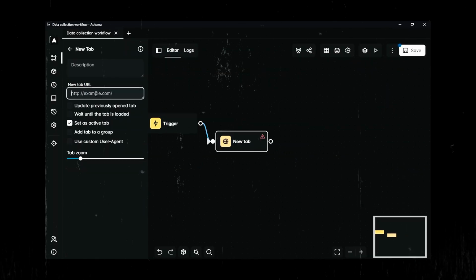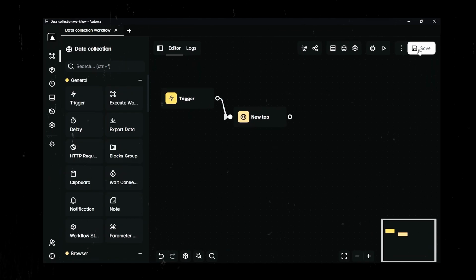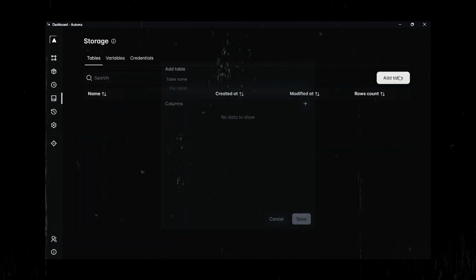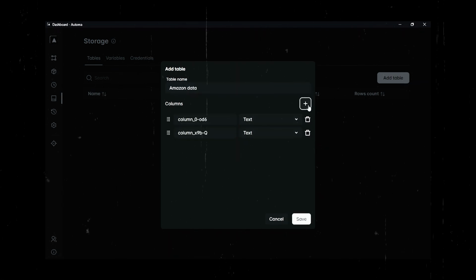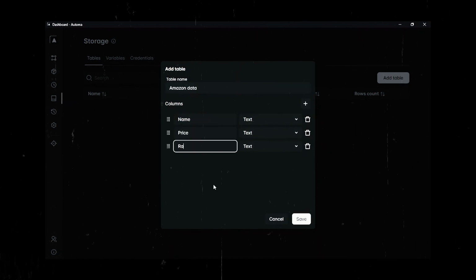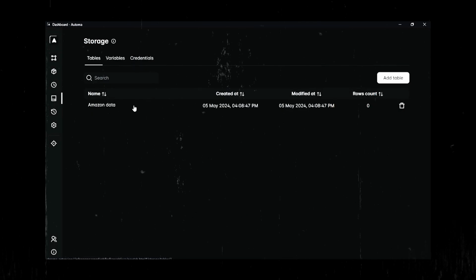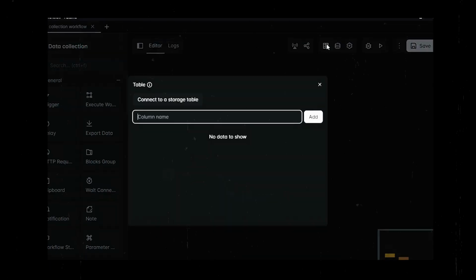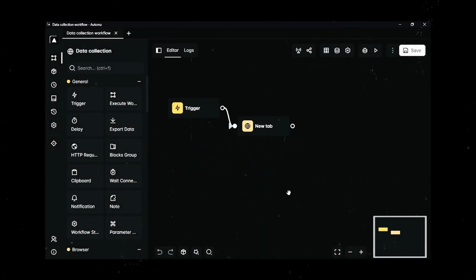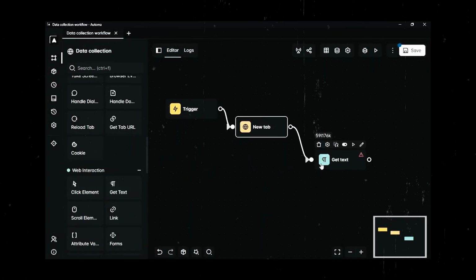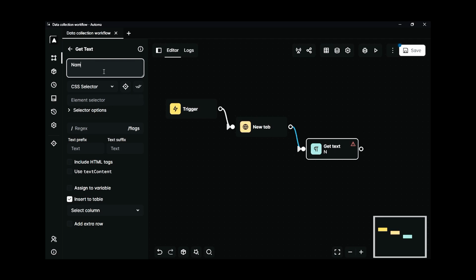First, open the Amazon product page you want to scrape. Now create a new table from here, give it a name and add necessary columns. To connect the table to this workflow, go to Connect to Storage Data. To grab the text, use the Get Text block and select the elements you want to extract.